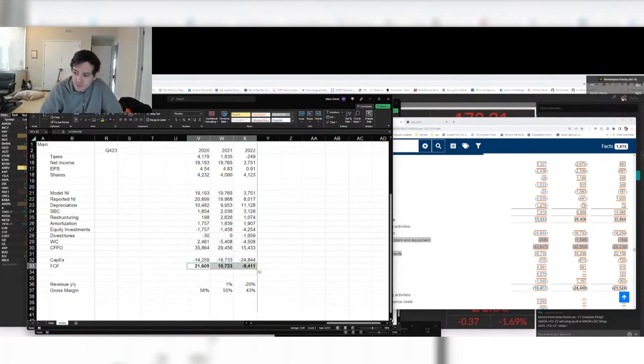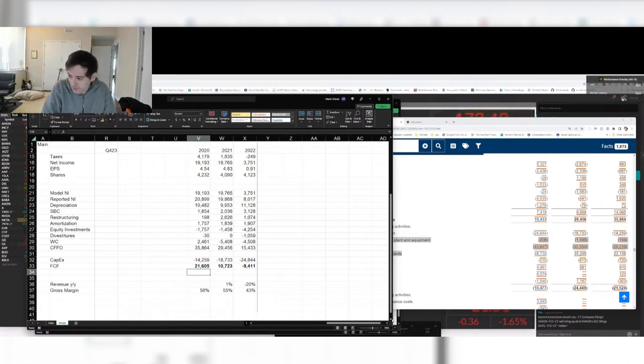right? Because you put 15 times earnings. Well, in one year the company's worth 300 billion. In another year it's worth 160 billion. Another year it's worth negative. So earnings multiples tend to fail when a company has volatile earnings.